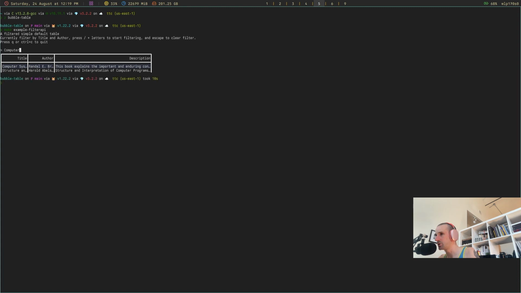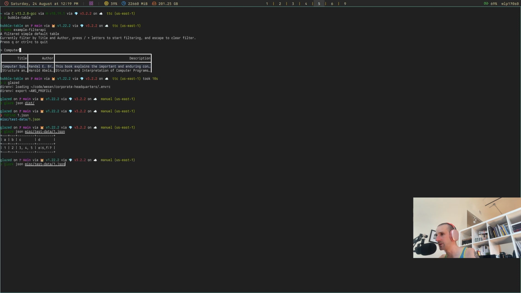And so what I want to do is integrate that into my glaze tool, which is a tool that can take, say, is there some data in here? Yeah, which can take some JSON, all kinds of formats, and then it can output them as tables, or it can output it as CSV, and you can do all kinds of things to filter it.